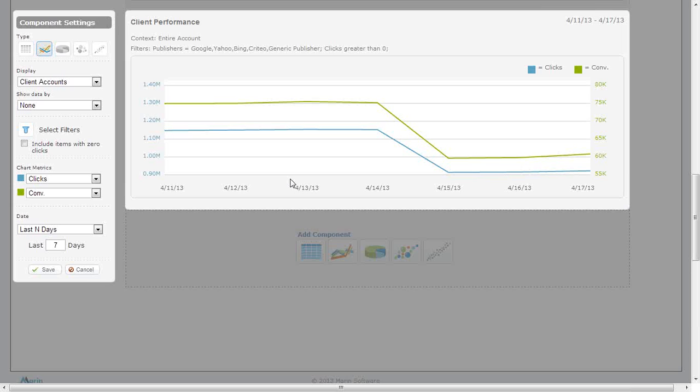The converse is also true. Any periods of time with low click volume but great conversion rates are areas that are easily able to be capitalized on to get additional performance for the same cost basis.